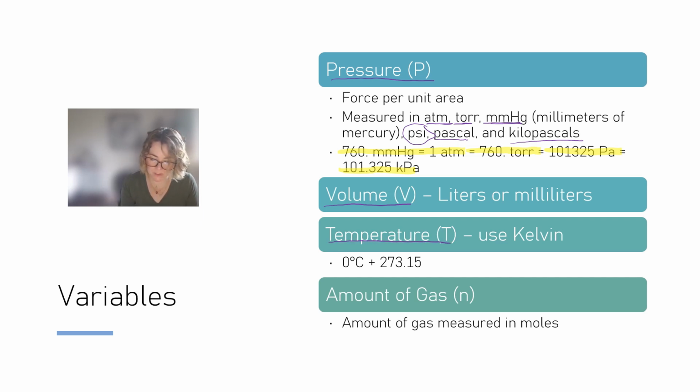Temperature is a capital T, and this is critical. Every time we are dealing with temperature, when we're talking about gases, it will be in terms of Kelvin. And just to remind you, the conversion here to go from Celsius to Kelvin, you add 273.15. And then the last unit, and again, this is something we've already talked about, amount. The amount of a gas, we will be talking about that in terms of moles, and the symbol we'll use for that is a lowercase n.